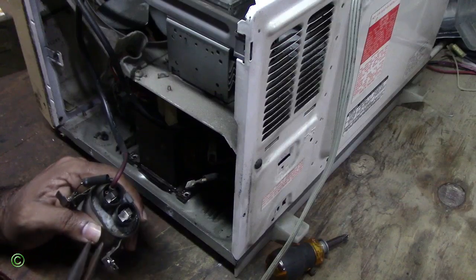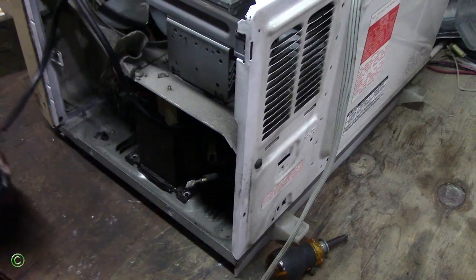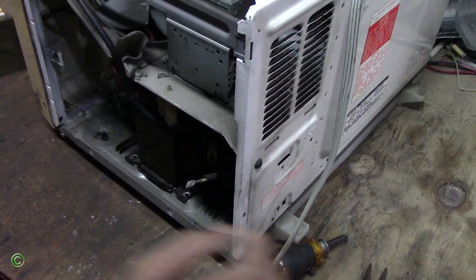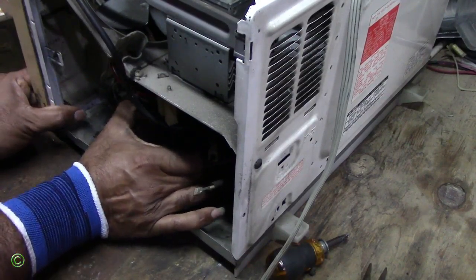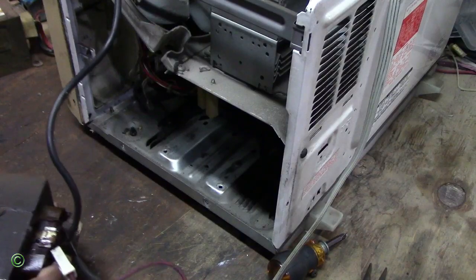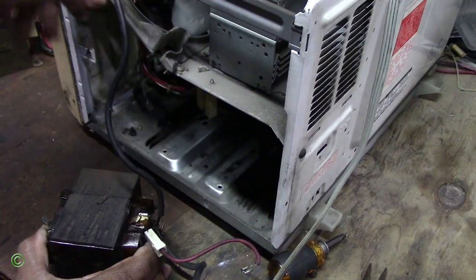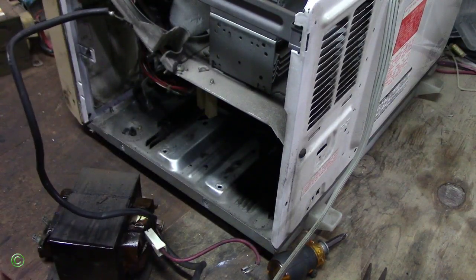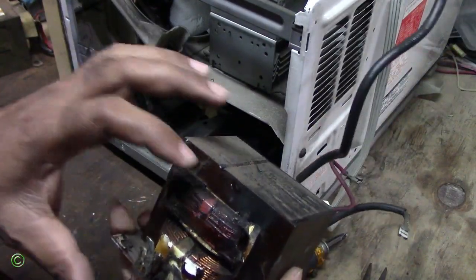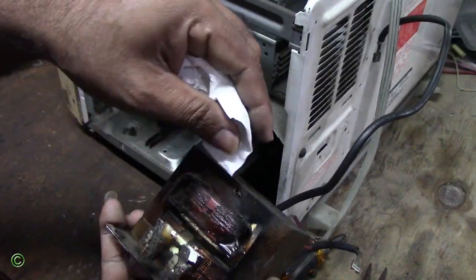Now this one can stay for now. Pull out this transformer. And as you can see, this one will come out. As you can see, it burned. You see on top here? See that black spot there? Nice smoke.